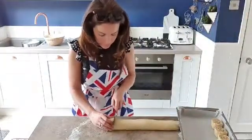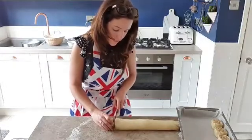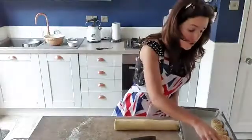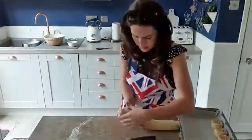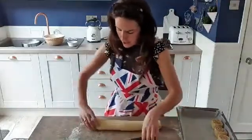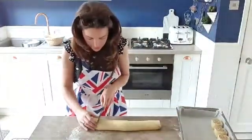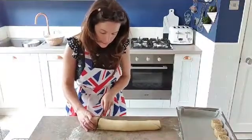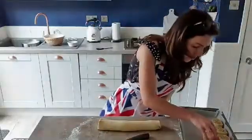We do not want them to be touching because we need to leave them room to grow. They are going to grow when we rest them the second time, and they are also going to grow when we put them in the oven. So we want to make sure that we're leaving them plenty of space to grow, room to grow. Right, keep cutting your cinnamon buns and placing them in your tray.